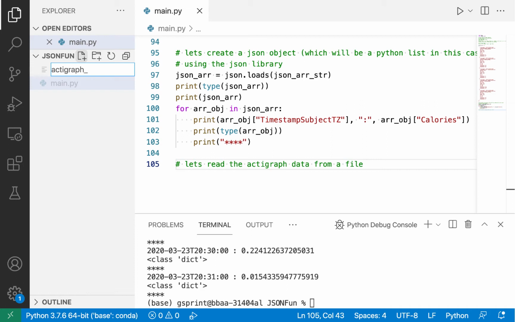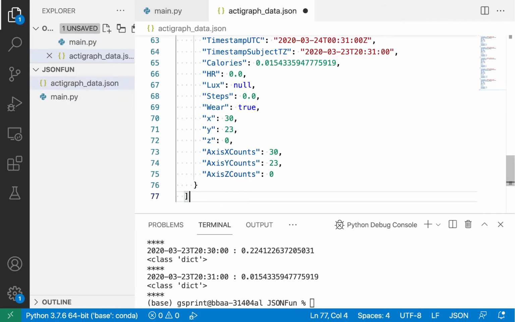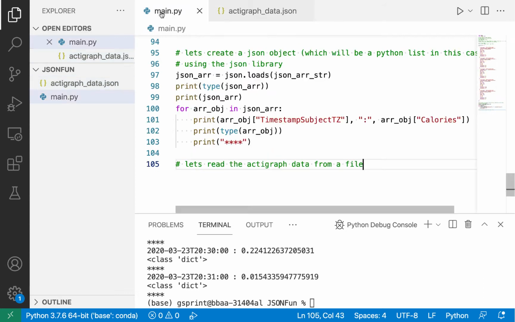That way we can see an example of how we can use the JSON library to load JSON data from a file into a Python object, such as a list in this case, or if the root object is truly a JSON object, into a dictionary. So I'm going to do activegraphdata.json, paste my values, save this file, and now we're going to open this file.